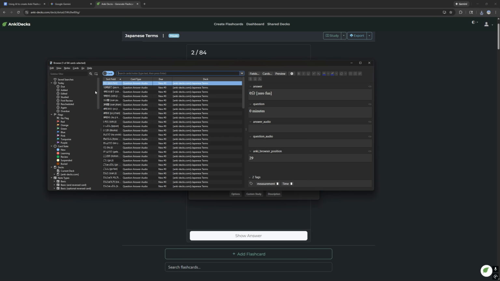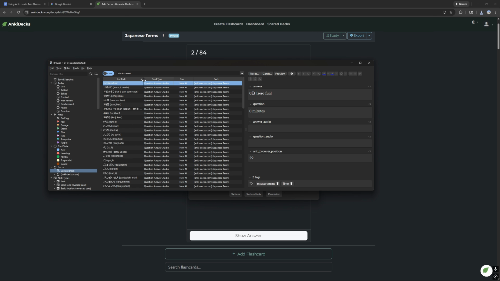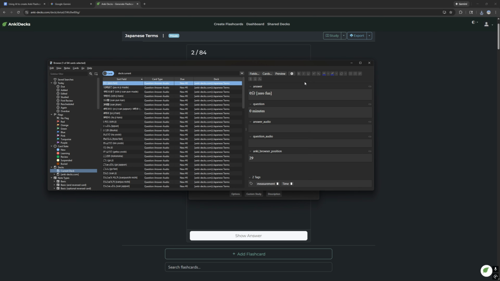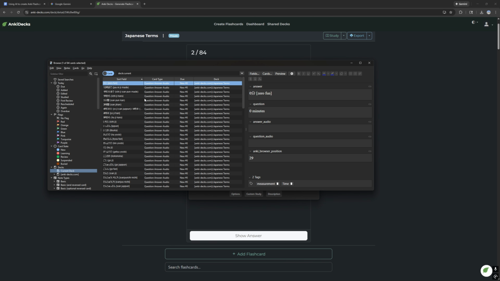Browse. So the different decks, like these are the new terms that I just made, right? You can preview it. So this is what the front looks like. This is the answer. Okay. And then from here, I can merge it into my current deck.